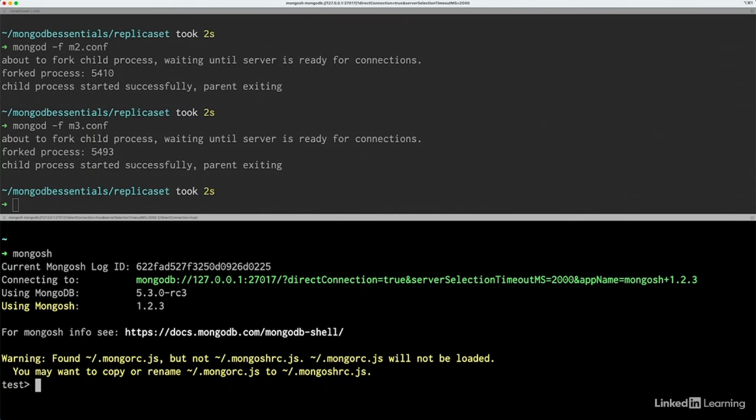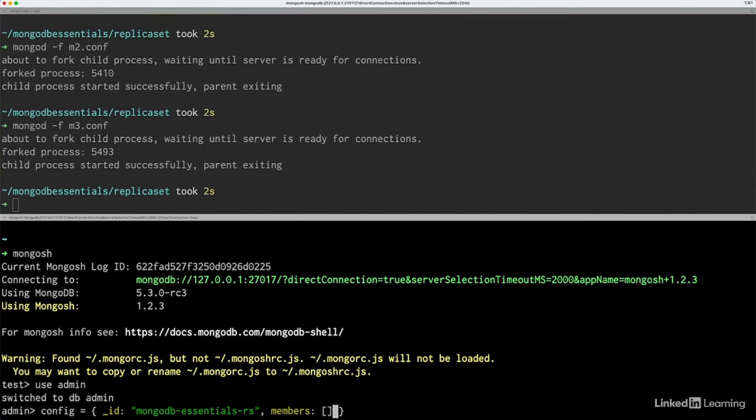Okay, so here what we're going to do is we're going to first change the database to use the admin database, because that's where all of the configuration is and where we can create users. Next, we're going to write out the config variable, which we can then use to initiate the replica set. This works just like in JavaScript. So we can say config equals, and then there's going to be a JSON document. Inside it, we have an _id field, which is the name of the replica set exactly as we specified it in the configuration file. So that's going to be MongoDB essentials-rs. And then there's a members field.